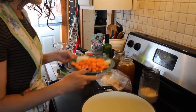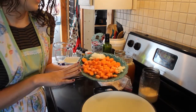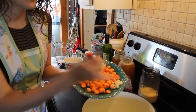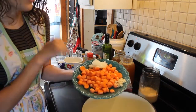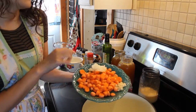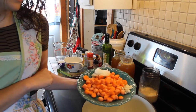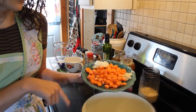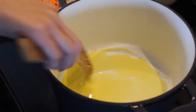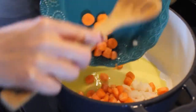While we're waiting for our pot to heat up, I want to tell you what I've got on this plate. I've got maybe 10 baby carrots here, and about 3 or 4 cloves of garlic that I chopped and minced real fine, and a little bit of onion. Dylan's not a big onion guy, so I didn't use a whole bunch, but I diced it finely. Once our pot gets hot, we'll drop them in and get them cooking. I've got this pot on about medium, so I'm going to drop in our carrots, garlic, and onion.